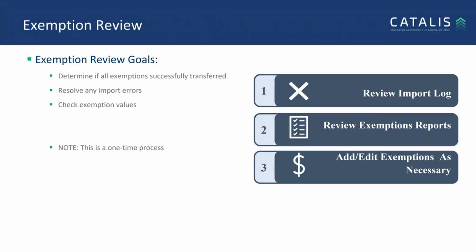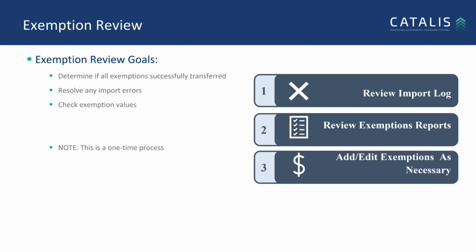Step 2 is looking at the exemption report. So we'll use the reports to reconcile and try to determine what exemption might be missing or which one might be off. Then we're just going to resolve any problems that we find. So this might be adding an exemption, removing an exemption, changing the dollar amount of an exemption. And then we're all set. We can update our grand list and we should pie out.